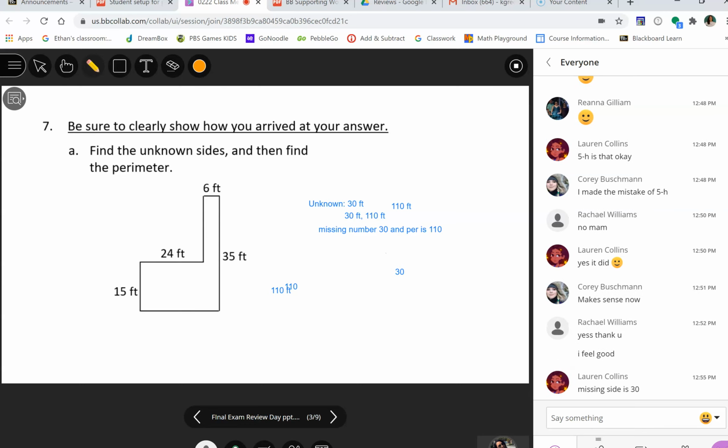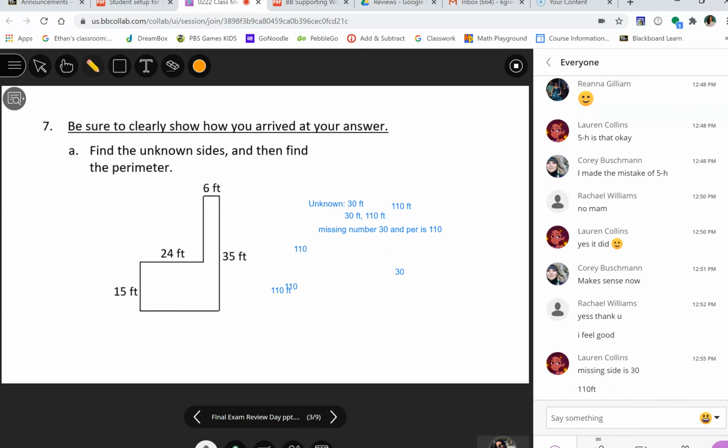Cool, looking good. Awesome. Okay. So this is looking great. I know not everyone answered, so I am going to go through the solution. But from what I'm seeing, y'all are doing great on this. There's a couple of things I'm just going to point out from the answers I'm seeing. And this is the same thing that happened on the quiz.